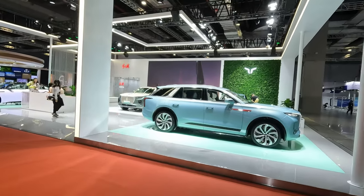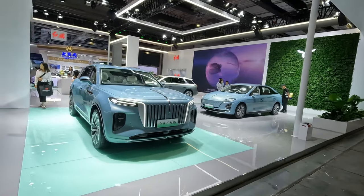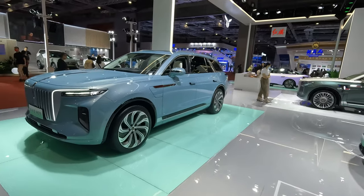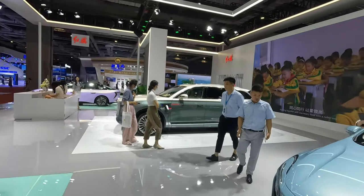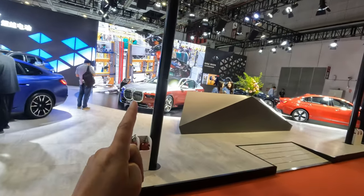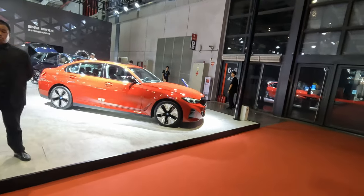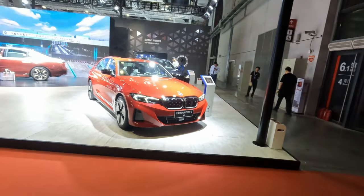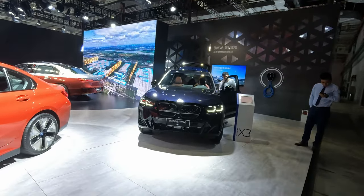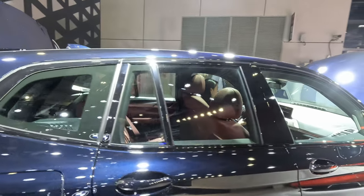Here we have the Hongqi brand — the quite famously Chinese brand. They have this excellent styling with a silver rib through the bonnet. Some fully electric vehicles, quite large, and it's a luxury brand. You can see some of the BMWs over there — there's the i7, which was at the main auto show and was very popular. Hopefully they've got nothing but i models here. Yes, that's an i3 and then there's an iX3. With this being the carbon neutral show, they're trying to focus only on the electrics.